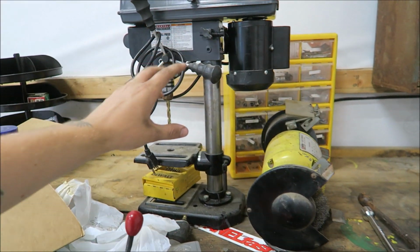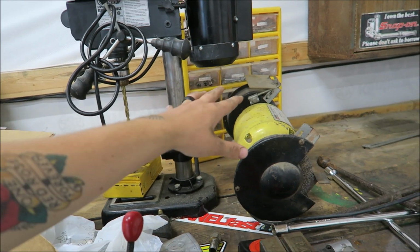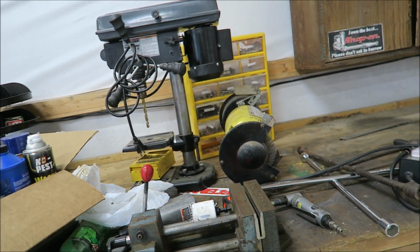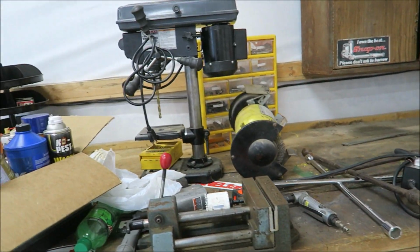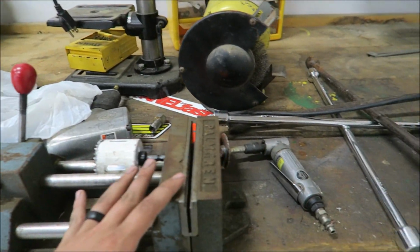And this is just a little bench grinder that I want to make a little stand for. This is me mocking up if they would work together, making a stand that holds both of them, and then have it on wheels so I could turn it around. But I'm not sold on that. I also thought about making a swing out thing for the bench grinder, but it's all still up in the air. This is a drill press vise.